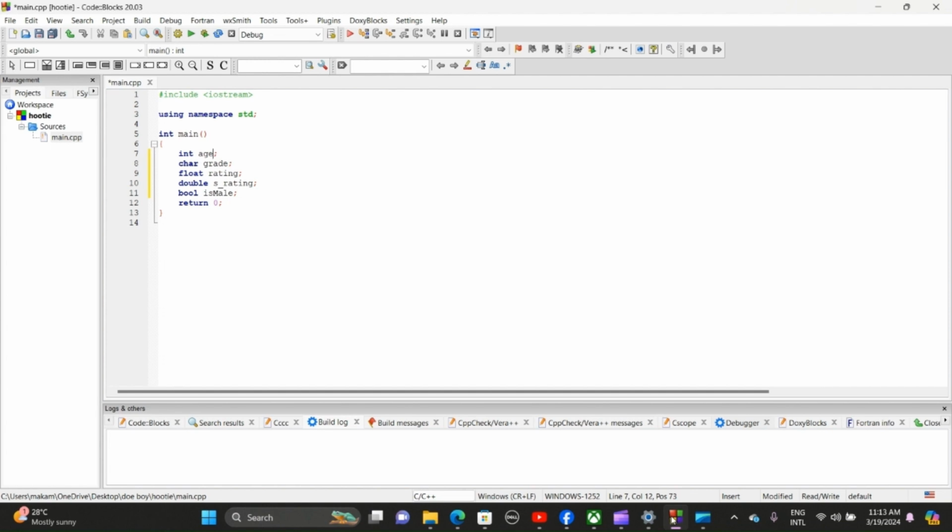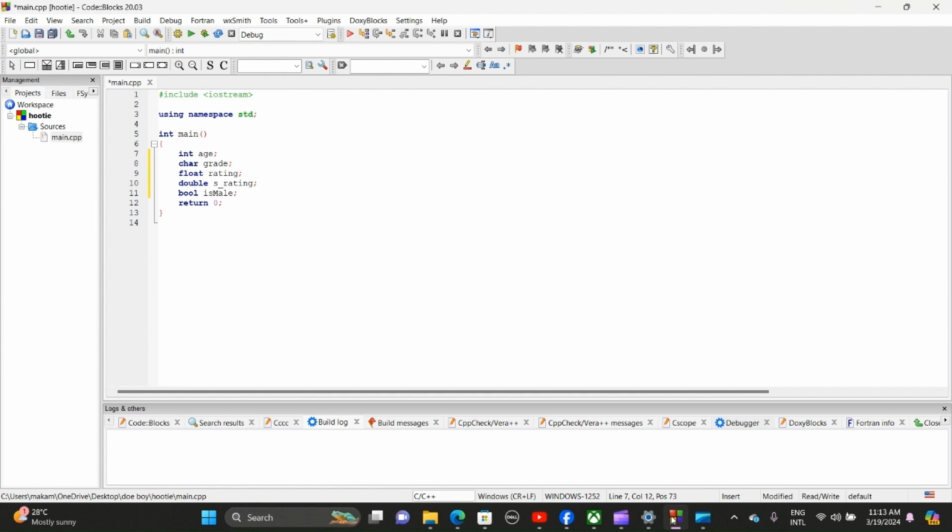Okay, so we have many data types. We have integers, characters, floats, doubles, boolean, structures, arrays, and classes. Today we're going to focus on the most basic ones, the ones that you're going to use. You are going to use structures, arrays and classes, but we're going to focus on them a little later in the channel. Right now we're focusing on these five.